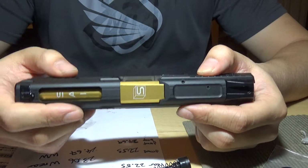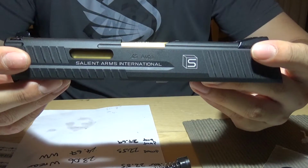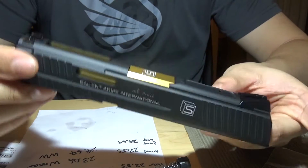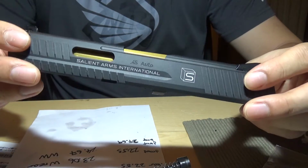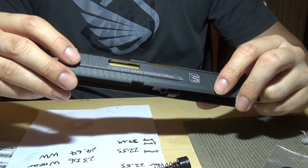Later at the end of the video, I will talk about how this works and fits onto the frame, because there's something, it actually doesn't move particularly smoothly, and I'll talk about that later on.